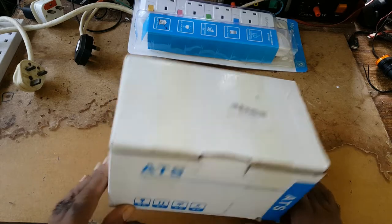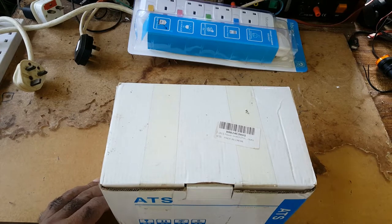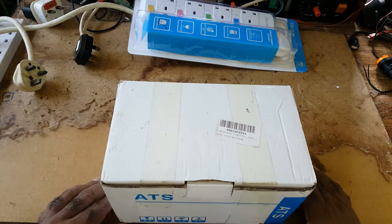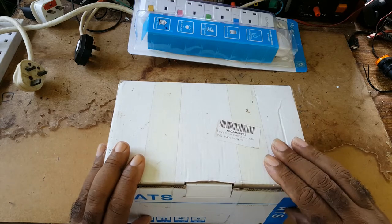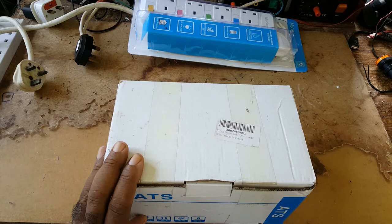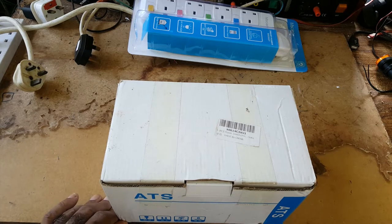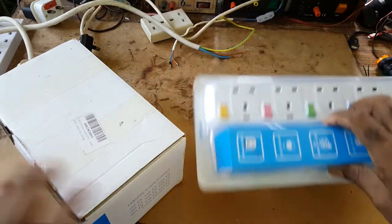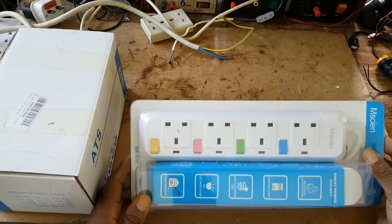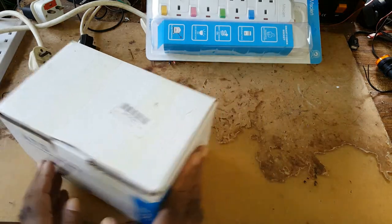In this video I'll be talking about an automatic transfer switch, which is an ATS. It's about a year — the 20th of last month makes a year since I've had this and I haven't tested it out or done anything with it. I ordered it for the inverter; at the time I had a 24-volt inverter. I would still be using the 24-volt inverter but my brother sent me a 48-volt inverter and one of these outlets, which I really needed. But today I will be talking about the transfer switch.